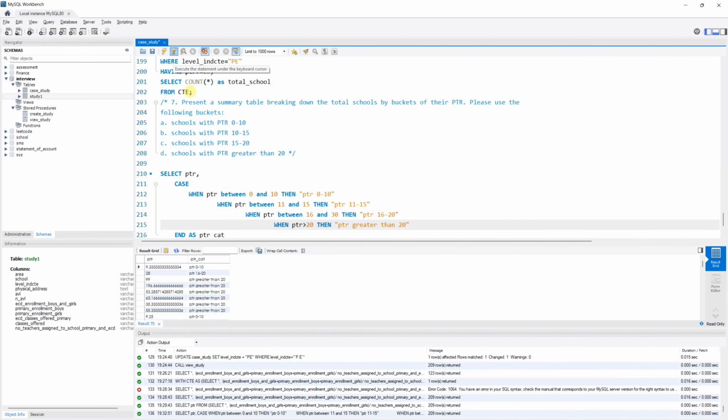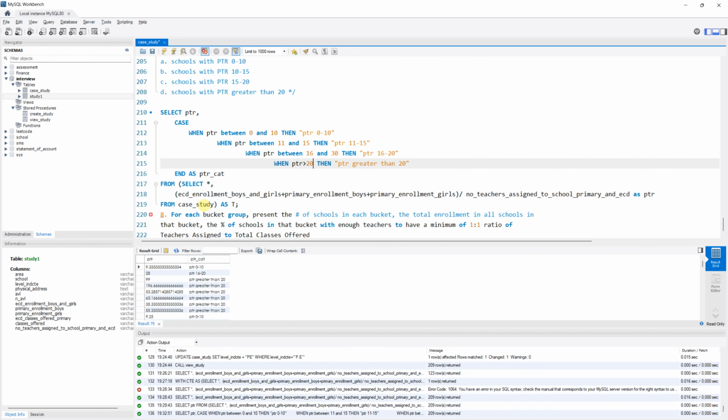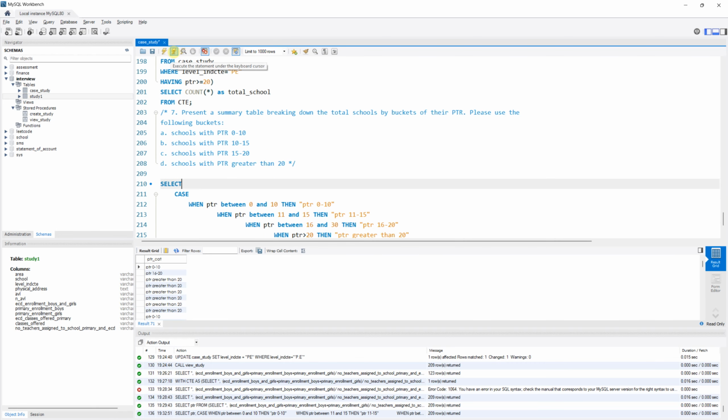Okay, so let us then run the query. So again, we've categorized them. Now I'm going to remove this PTR, and I'm just going to remove this so we see what it looks like now.